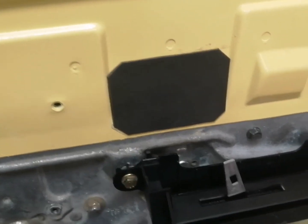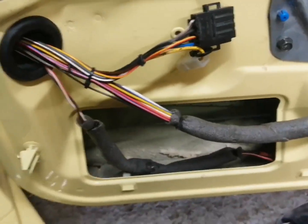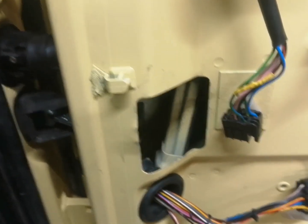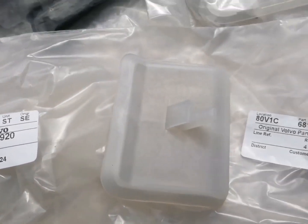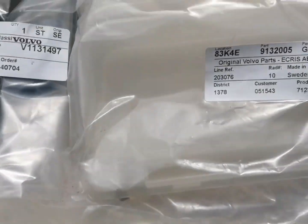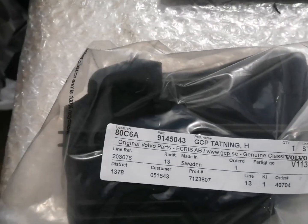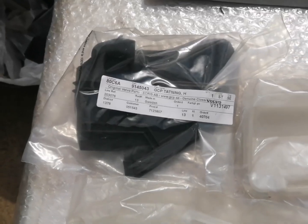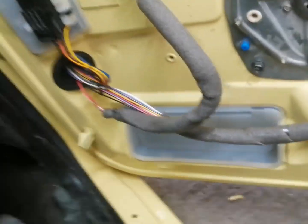That's the cover on. So what we've got now guys is there's a cover what goes on there, a cover what goes on here, and we have one what goes on here as well. So let's get those three covers and we'll get that fitted. Okay, here's the three covers. So first one we've got is 6818773, which is that one, and then we've got the bigger one, which is 913205, and then 91405543. So let's get these fitted. That's the covers all on. So there's the one there where the wiring clips up to, and the big one at the bottom there.